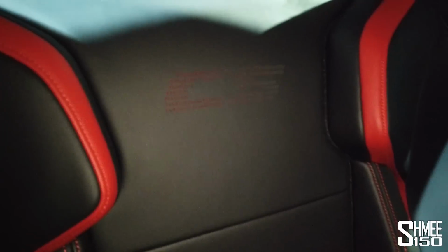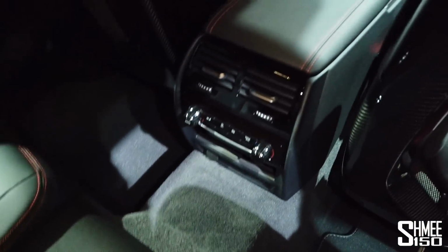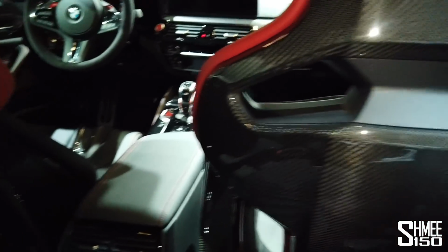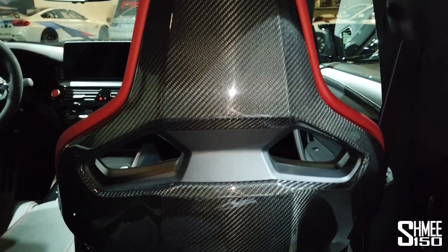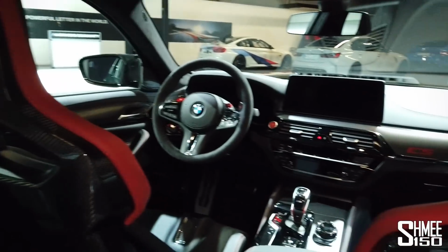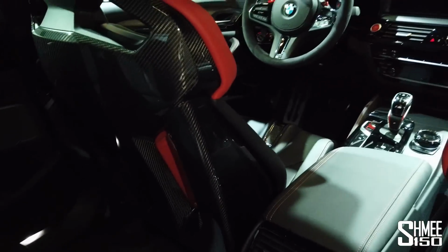In the centre at the rear, there's the CS designation, there's a small storage cubby found between the seats, and then some of your climate controls and different functions found beneath the armrest, which is still remaining up front despite the removal of the cup holders. But the back of those seats with the exposed gloss carbon fibre, a really nice detail on the M5. I haven't actually gone for the seats on mine, but I'm quickly starting to regret it when I'm looking at this footage showing how good they look on board the M5.